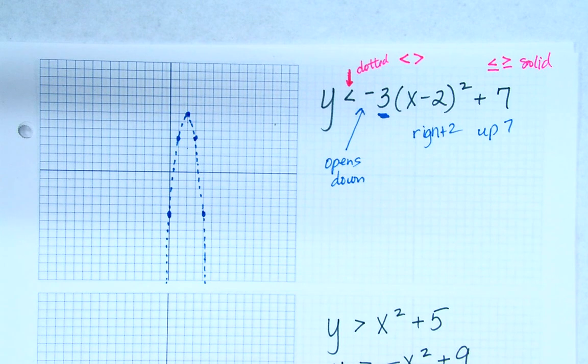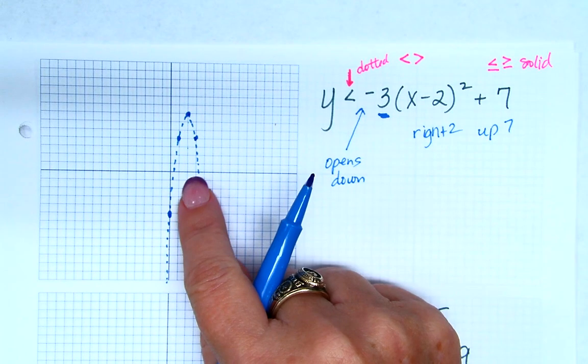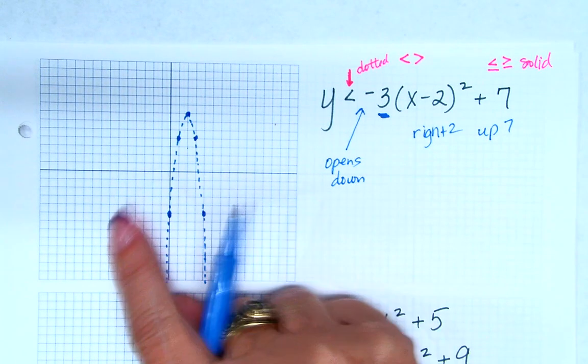Also shade, okay? Now, with lines, it was easy, right? If it's greater than, it's above, if it's less than, it's below. Bam, right? Quadratics is not always easy because there's not an above and below. What is there? Inside or outside. That's exactly right, okay? So I have to decide where to shade. Do I shade inside or do I shade outside?